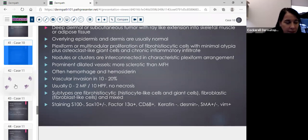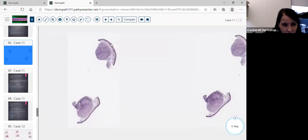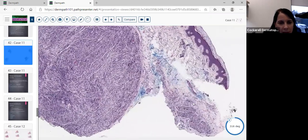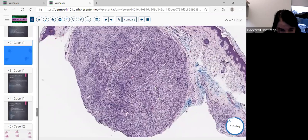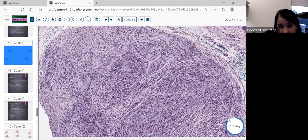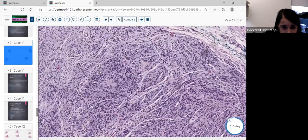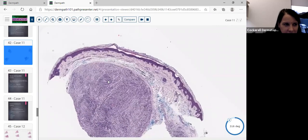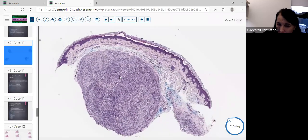The next case is a small nodule that on low power even looked a bit like XG, but it's not. It was in a mucocutaneous location on the face around the lips. We have a nicely well-circumscribed nodule with fascicles and cleft-like spaces around it and a tiny connective tissue capsule. Some might think it looks like a schwannoma, but when you see this overall pattern on low power, think about the palisaded encapsulated neuroma — the so-called 'thumbprint' pattern. This is a PEN.